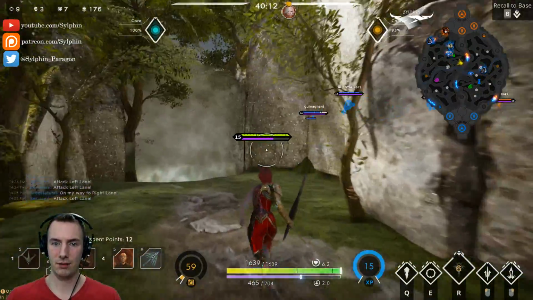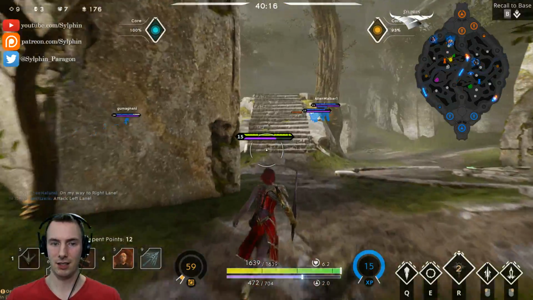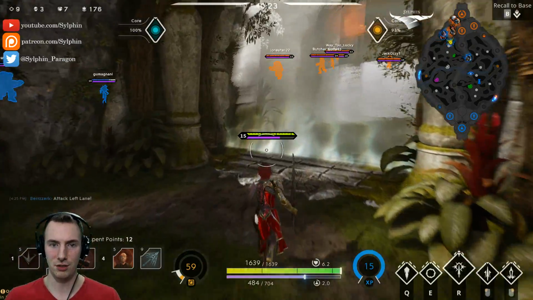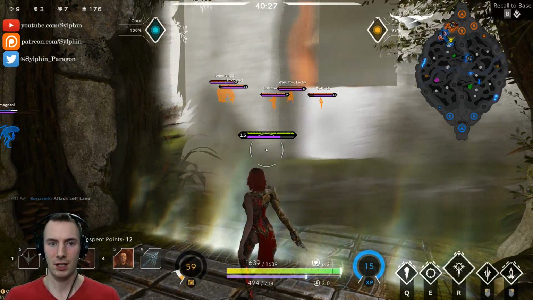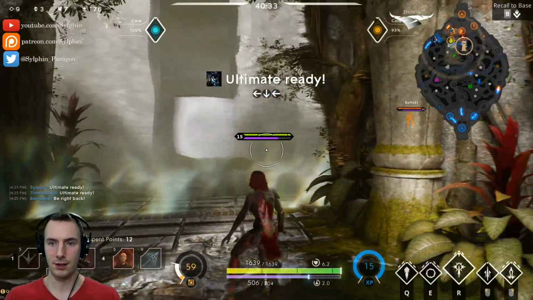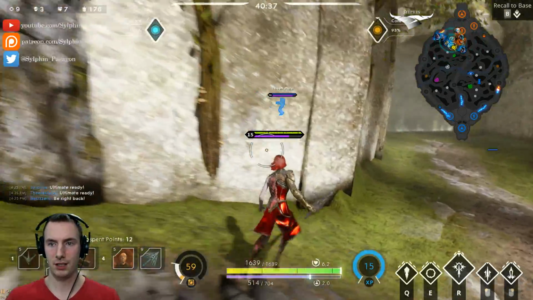Looks like we are backdooring? Looks like it. As much as I don't like this strategy, my team's doing it. It would be wrong for me not to go along with it. It looks like the enemy team here is grouping up to do the same. I could say my ultimate is ready here. Ultimate ready, be right back. Let's go here.